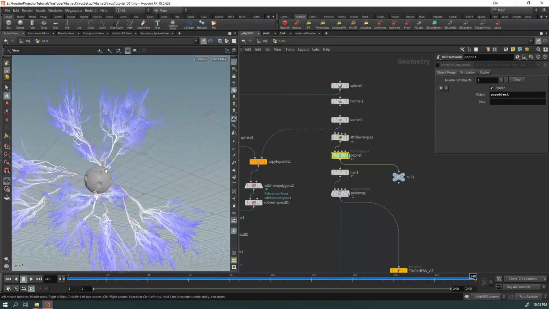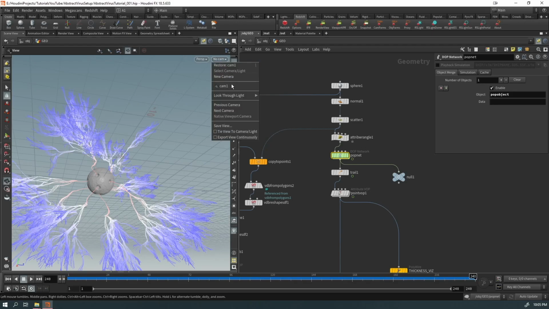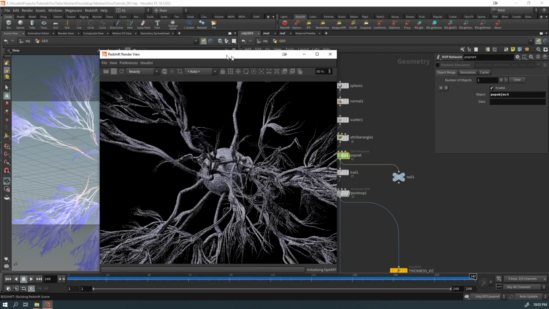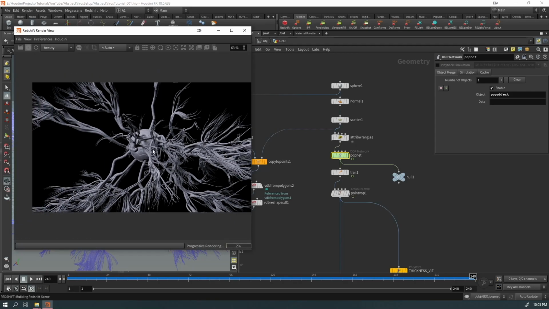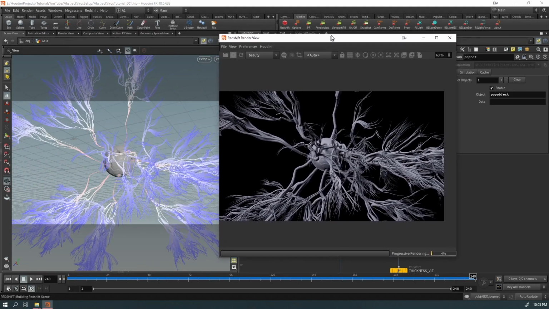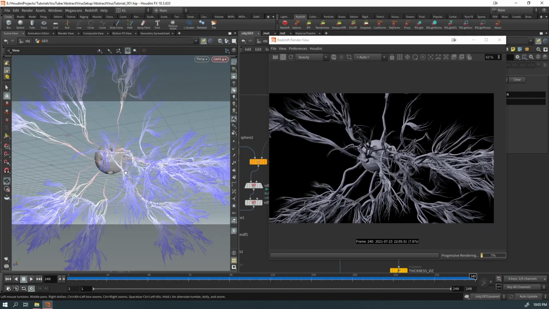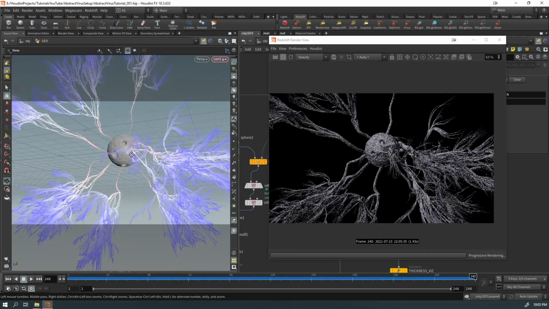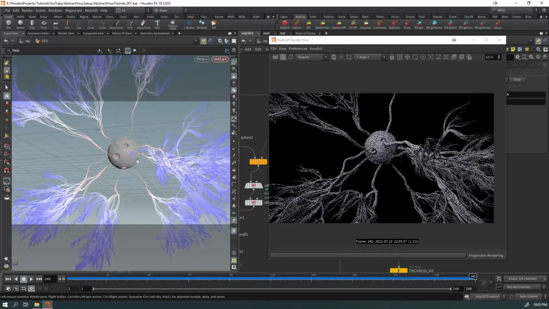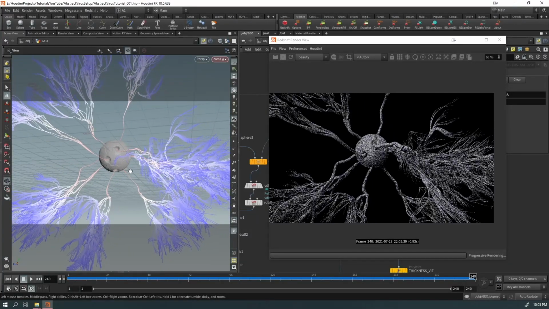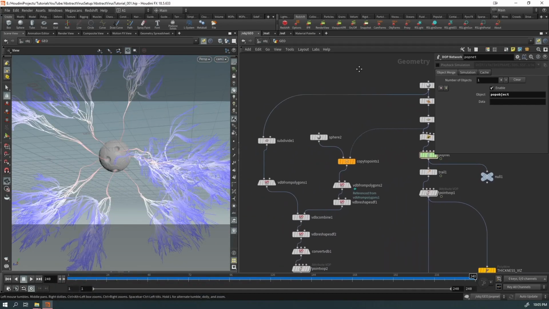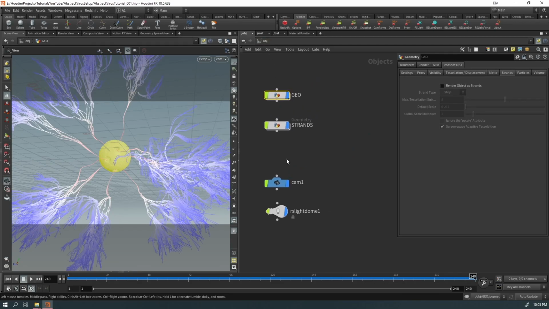So yeah, cool. We have our geometry. Let's just hit render again. This looks good. I love it. Let's just come here. Maybe change it a little bit. Change the angle. And yeah, this is good. I love it. So we're going to stop the render, and we're going to go to our objects.